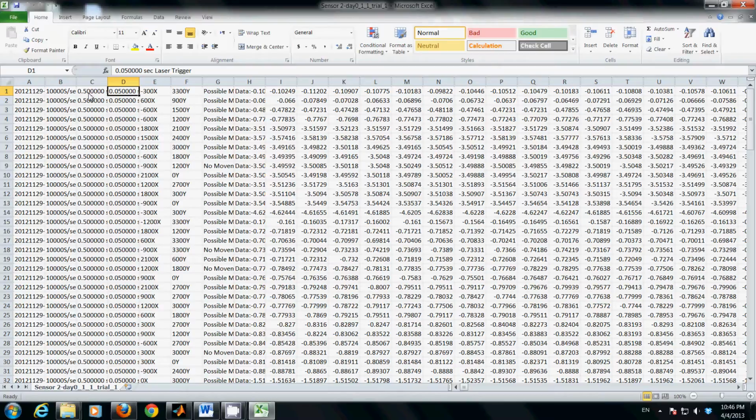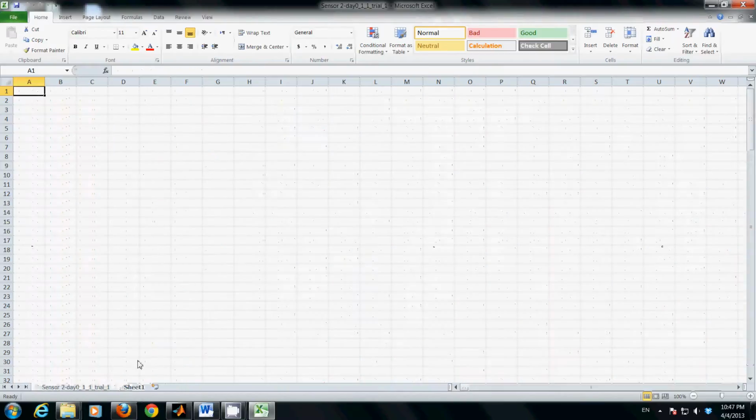Because we have half a second of pre-sample data, this means that 10,000 times 0.5 is going to be the number of sample data points that we have, right?